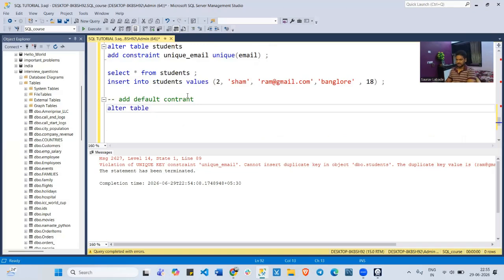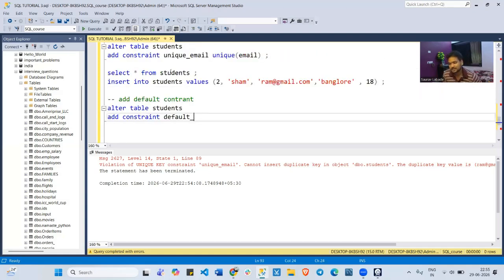So ALTER TABLE student, then ADD CONSTRAINT, a default constraint, and this time let's add it to city.